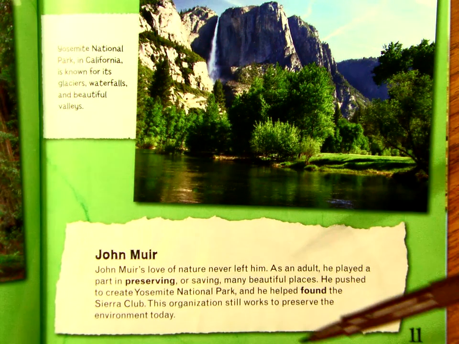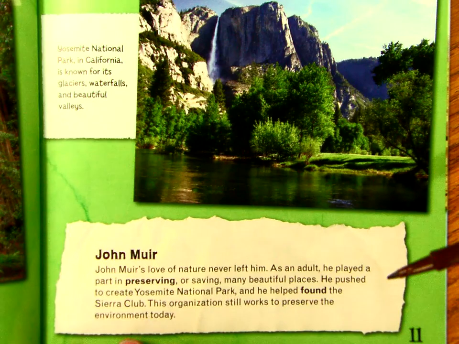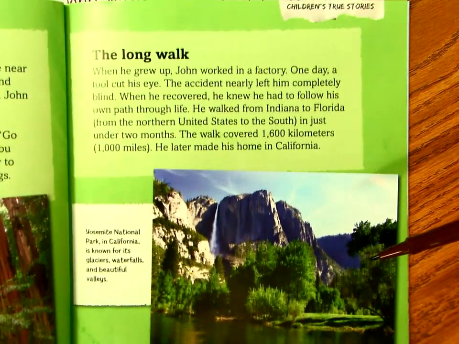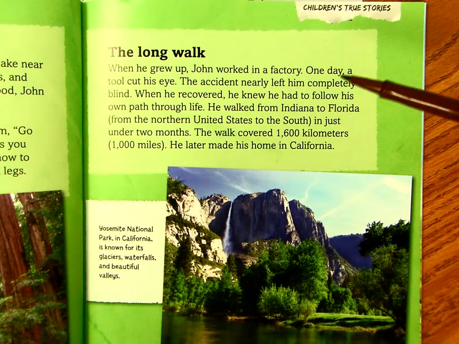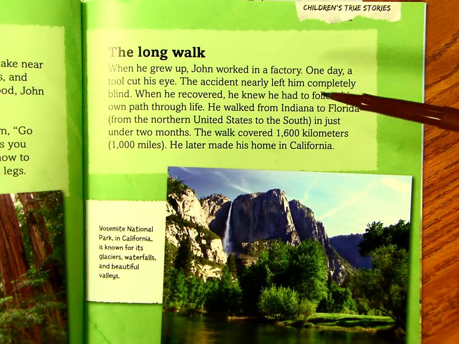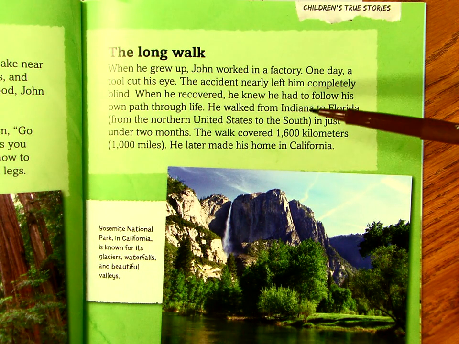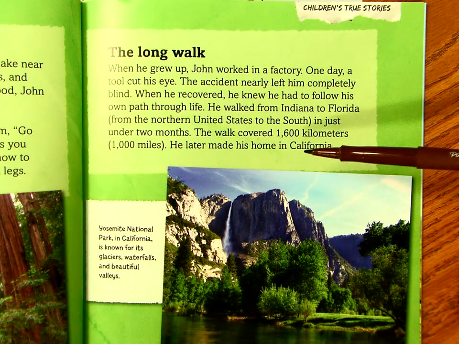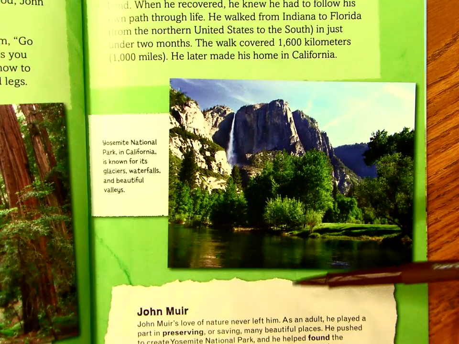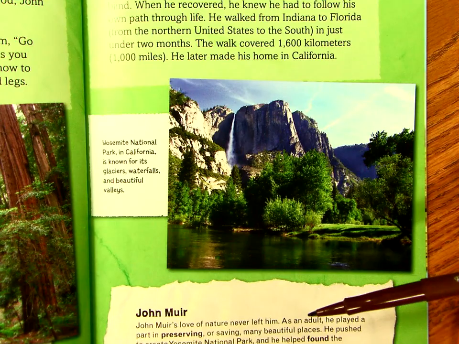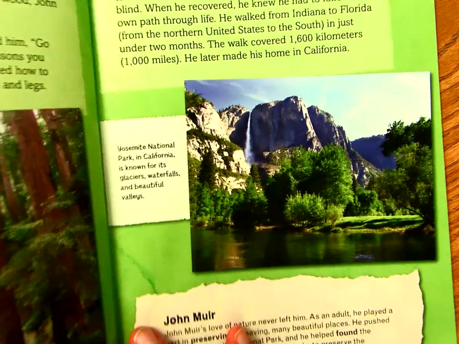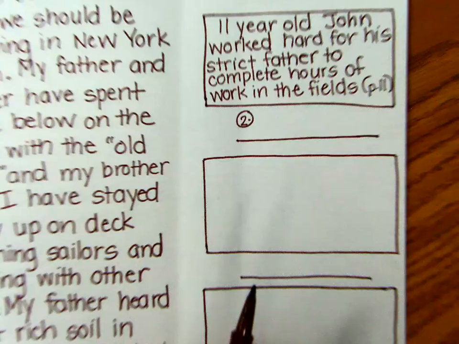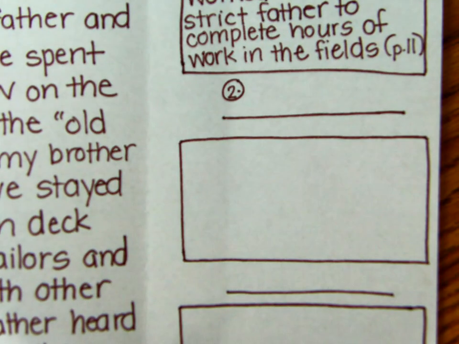So for me, boys and girls, when I think about all of this together, that, my goodness, he traveled over here, left his home in Scotland, and then as he grew up, he decided that he was going to create his own path, and then he physically walked a very long distance to follow his love of nature. That reminds me of a word, and I don't know if you've heard this word before, but somebody who feels very strongly about something and really loves something is very passionate.